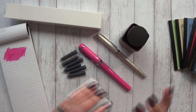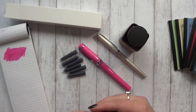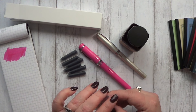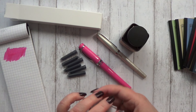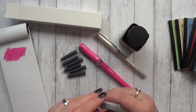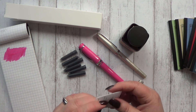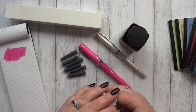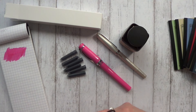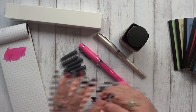I've had problems in the past with a payment going through and I was dealing with Brian directly via email — they're very involved with their customer service and I can't say enough about them. So if you are a fountain pen lover and you haven't checked them out, or you want to try some fountain pens, I highly recommend the company and think you should go check them out. They have a lot of good videos and a lot of good features on their website, so don't hesitate to check them out. And as always, if you have any questions leave them down below. I hope you're having a great day wherever you're at. Bye everybody!